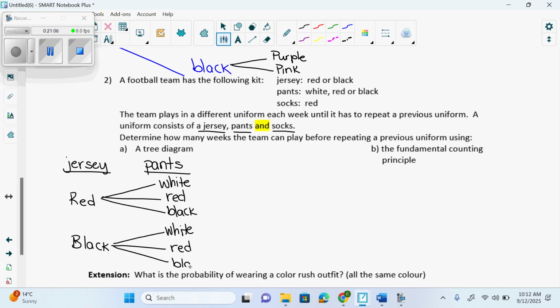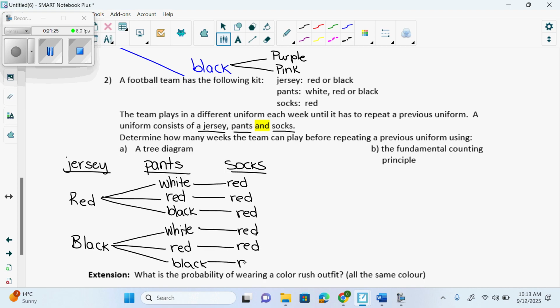And then they only have one type of socks. It's red. So how many outcomes is that? 6, right? Red, white, red; red, red, red; red, black, red; black, white, red; black, red, red; black, black, red.